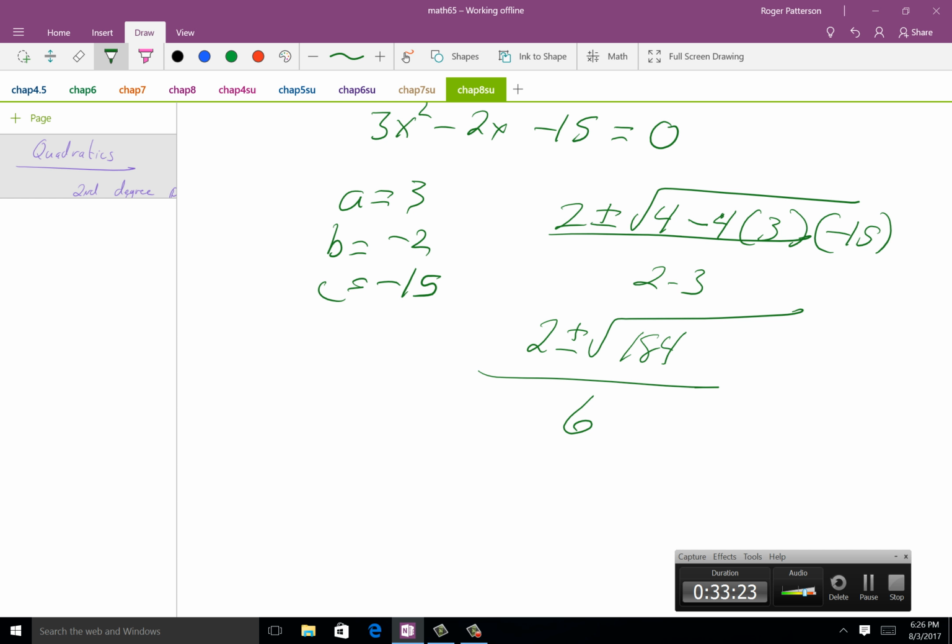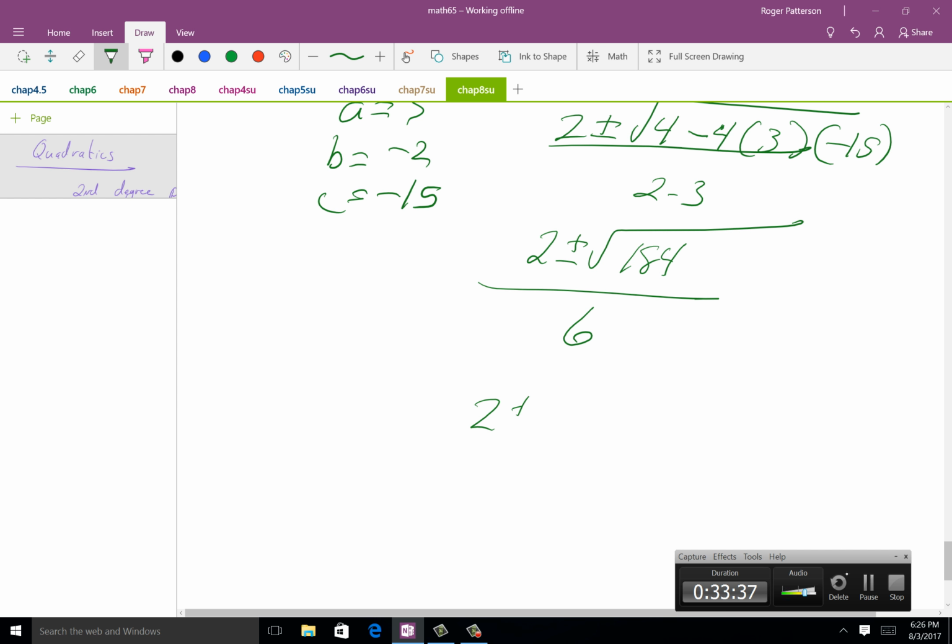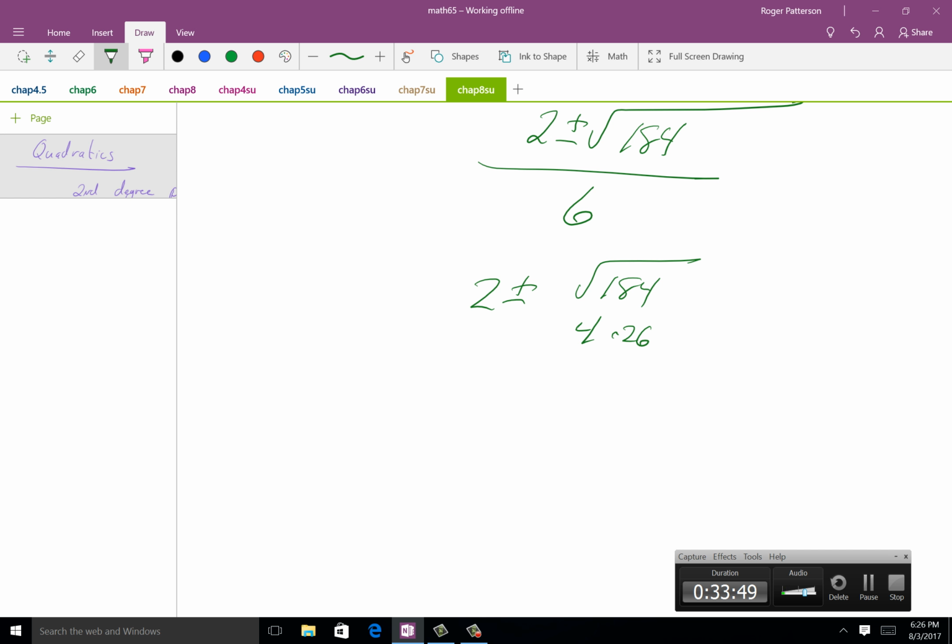So 184 has got to be divisible by 4. It might be divisible by 16. Anybody try that? See, I don't think it is. No. Let's try 4, see what that does. How many times does 4 go in there? 46. Okay. We're good then. 4, 6, my bad. We're still okay. 46 doesn't break down at all.